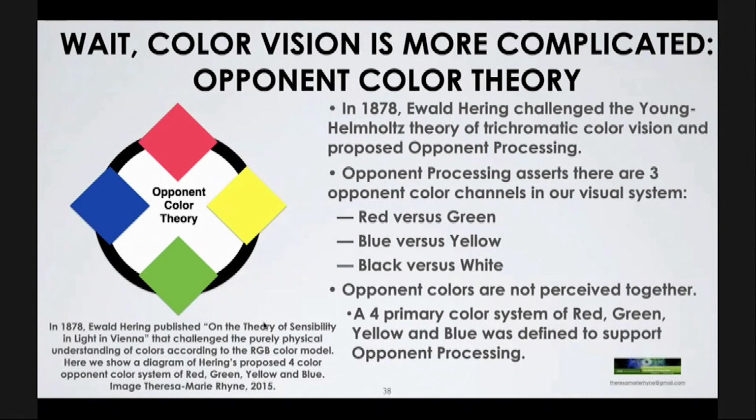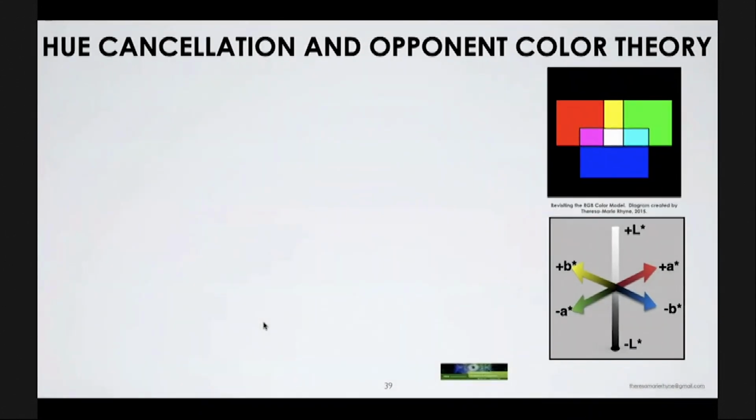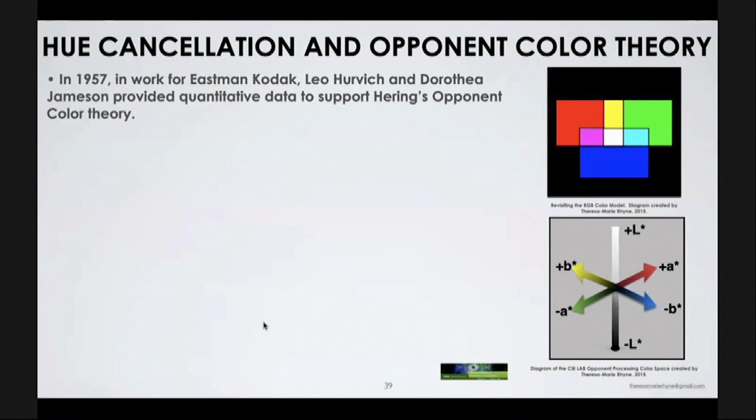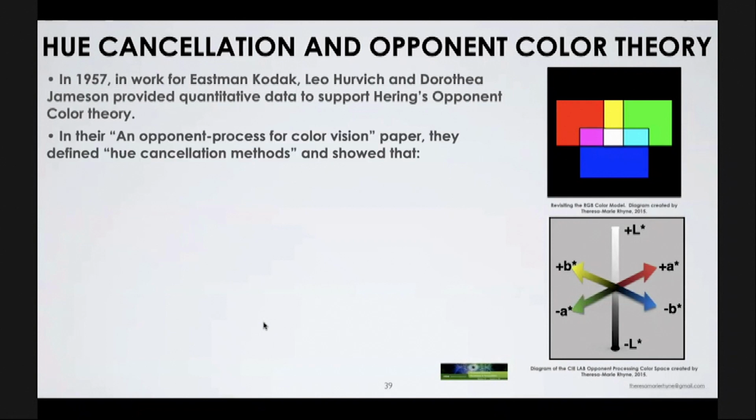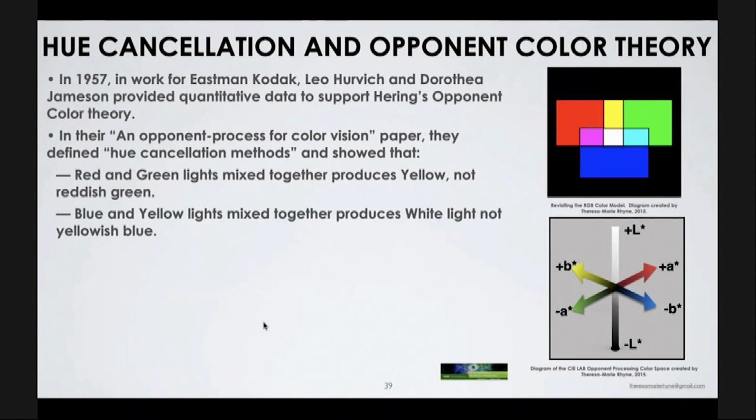And Helmholtz said, Hering, you're crazy. Man, you're out of your tree. So photography came into the world. And guess what? They continued to have a problem with how photographs and how people were seeing light in terms of opponent colors. And so Hurwich and Jameson did some experiments, and can you believe it was in 1957 that it was actually documented? That's relatively recent in terms of color theory history. They showed red and green lights, and sure enough, they produce yellow.